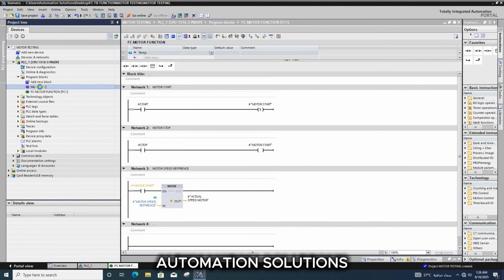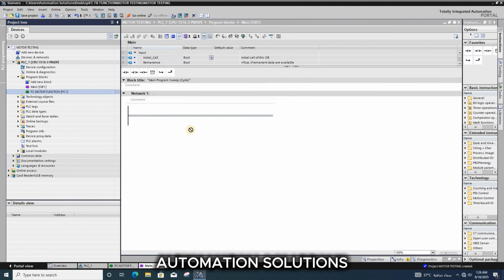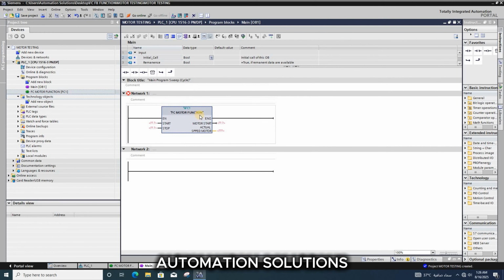So let's call this FC in OB1. Motor function with FC. Okay, it's asking for start, stop bits and actual speed reference addresses.